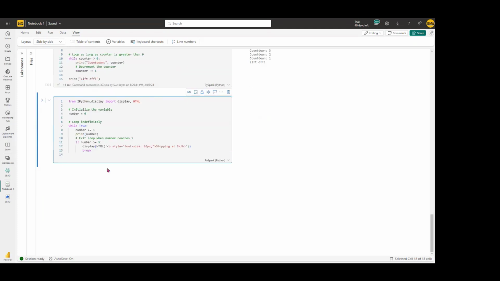So what we've gone through now is we've looked at using notebooks. I've given you an introduction to notebooks. I've given you some basic Python programming constraints. We've looked at variables, ifs, for statements and while statements. So now I want to move on to the next part of our session, which is looking at libraries.